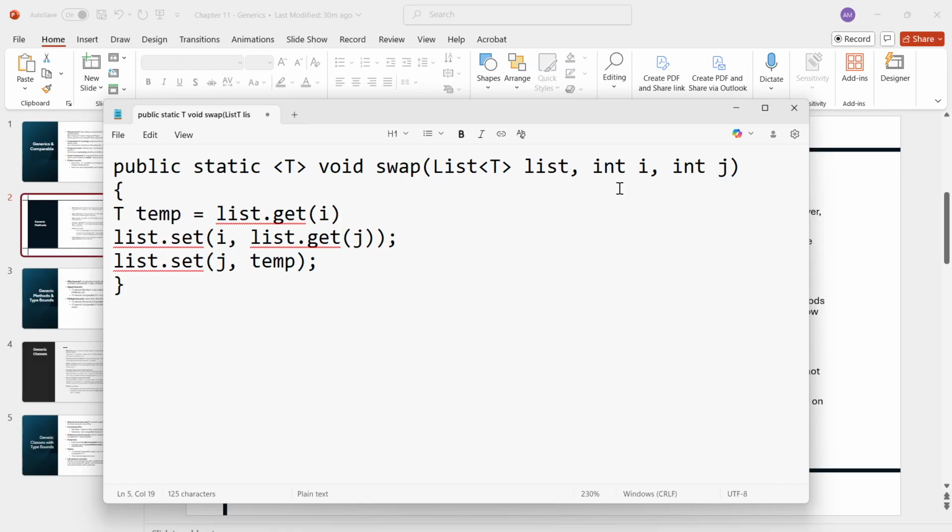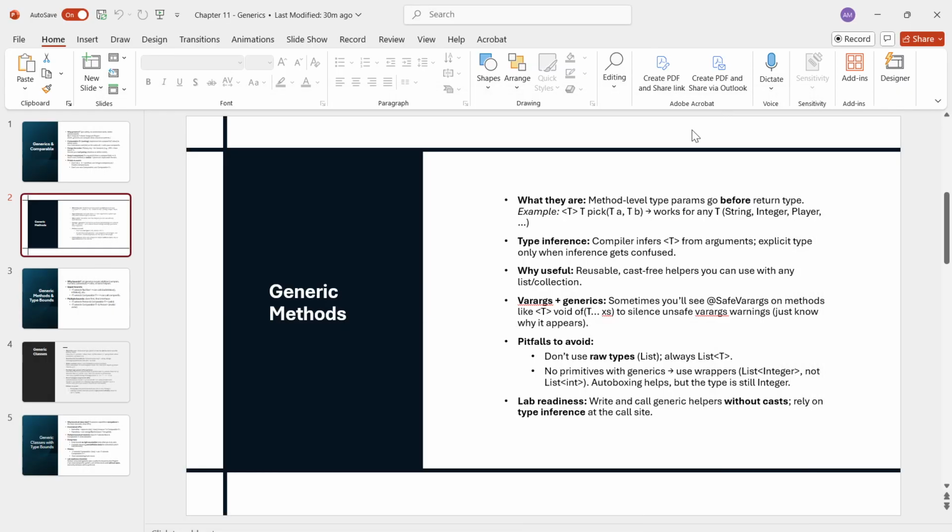A couple of things to remember here: don't use raw types. If you write just list instead of list T, the compiler can't check for type safety, and you'll be back to unsafe casts. And also remember that generics don't work with primitives.